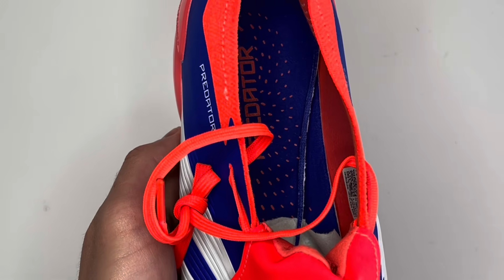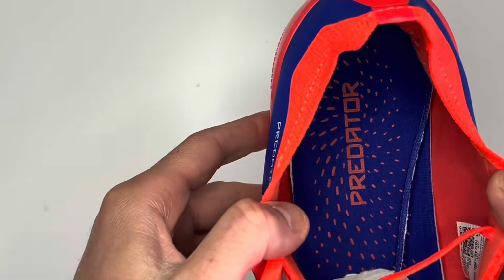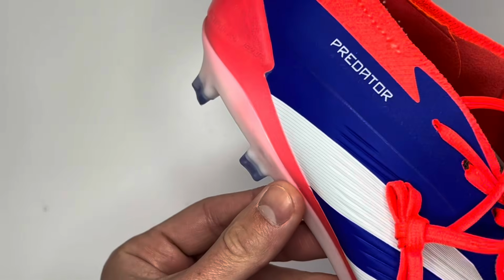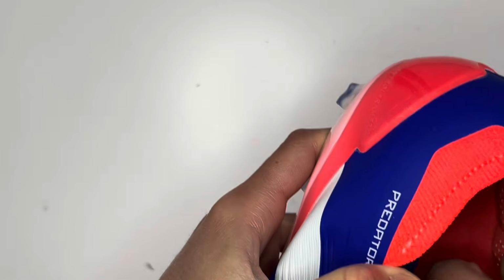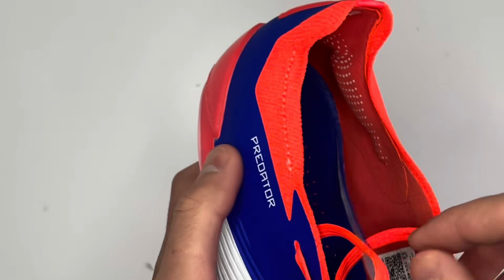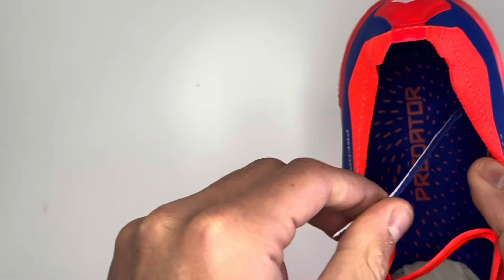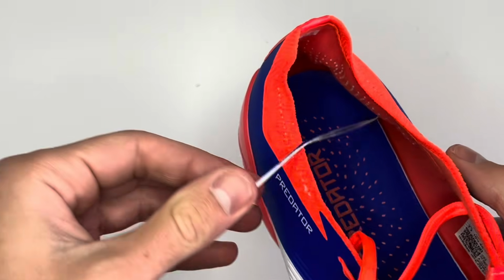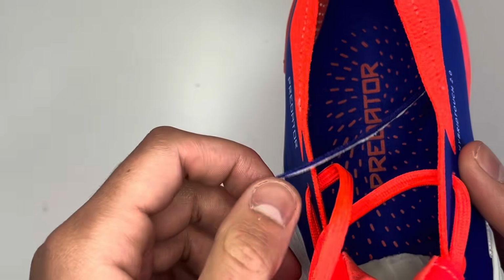One last thing, which is something that I mentioned in a lot of my videos, a lot of fake items have issues with excess material, excess glue, things like that. And that seems to be the same with this fake pair of Adidas Predators here. So just looking at the insole on the right boot, you can see that there's this loose bit of material hanging around the insole, just where it's not been cut properly and shaped out at the end. These are things to look out for on all fakes, like I mentioned, not just these boots. But if you see anything like this, again, assume that the item is a fake, as this is not something that would be common on real pairs.